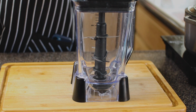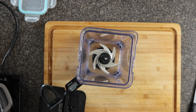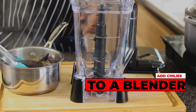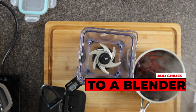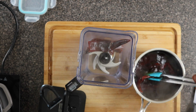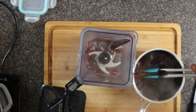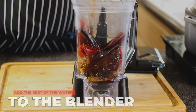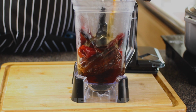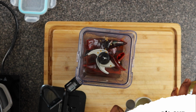Now, once the chilies are nice and hydrated, we are going to grab our blender and add the chilies inside the blender. Now we are going to add the water that we boiled the chilies in to the blender as well. I usually just use the rest of the water.